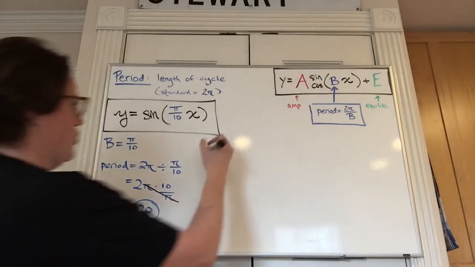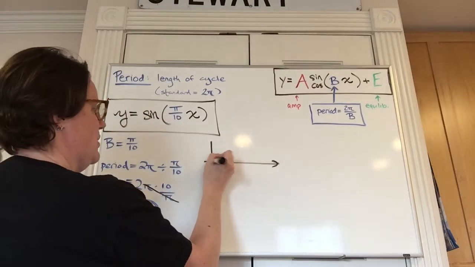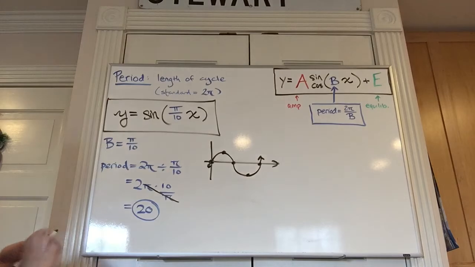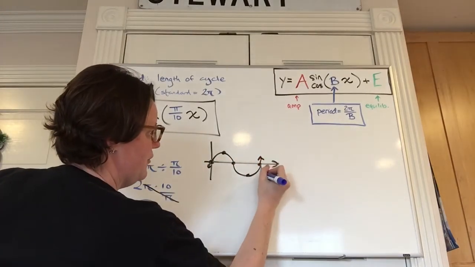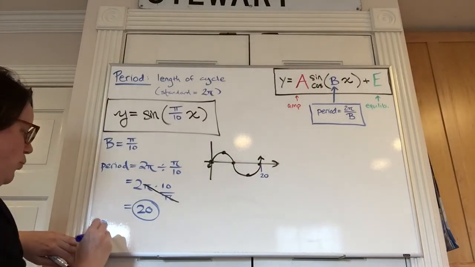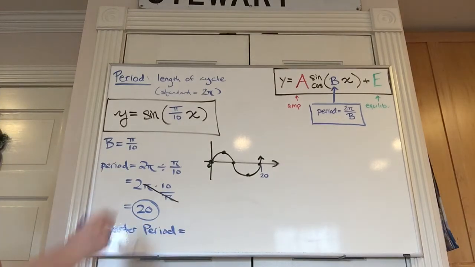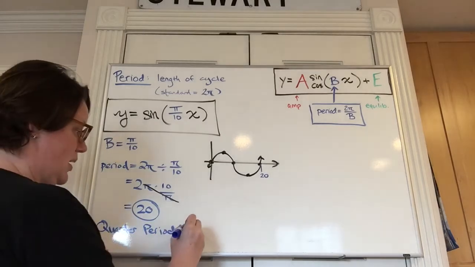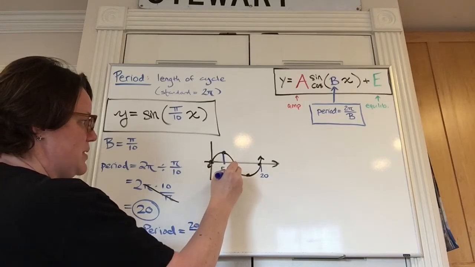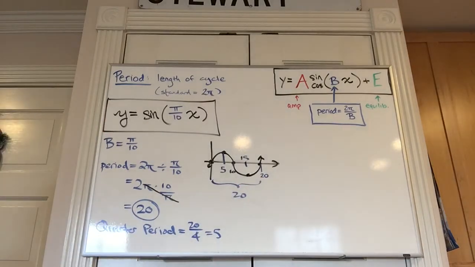So here's what you can do to graph this function. Really easy. Just draw a normal sine graph. Sine starts at the equilibrium and it heads up. 1, 2, 3, 4. So if your period is 20, that means the amount of time it took to complete a full cycle is 20 units. And then I will usually write down for myself what is a quarter of the period. What's a fourth of the period? Since I have 4 quadrants, I want to divide the period into 4 pieces. 20 divided by 4 is 5. Meaning this point happens at 5, this point happens at 10, this point happens at 15, and I have a full cycle in 20 radians.